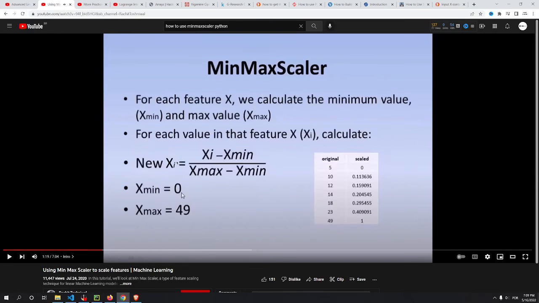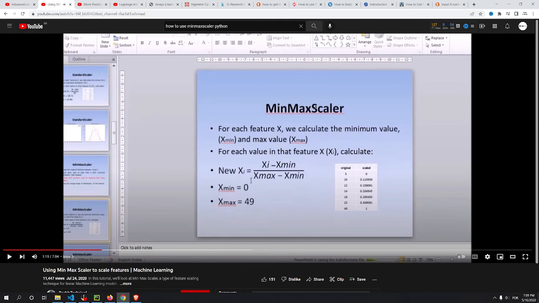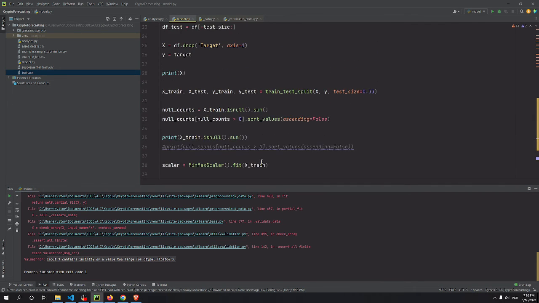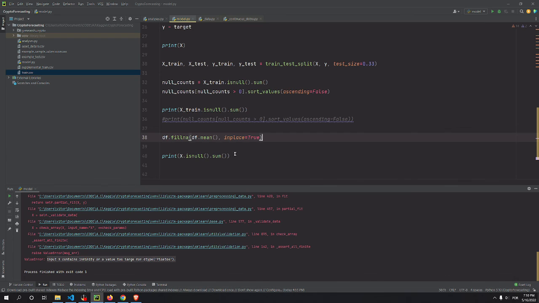I think I'm misunderstanding how it works. It's not supposed to replace the null values. This is supposed to rescale the data. Yeah, it's another thing. That's why I'm confusing the two. So this is used when you have data and you want to, for whatever reason, maybe because the values are too different from other ones, rescale the data. And I'm confusing this with something you use to replace the null values. So this one is probably better.